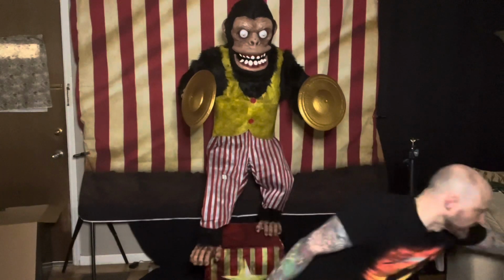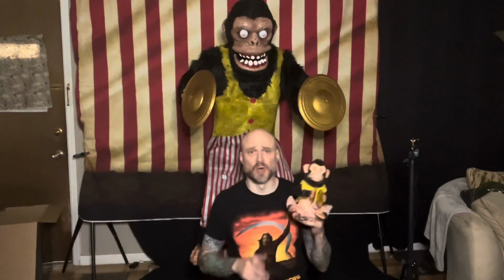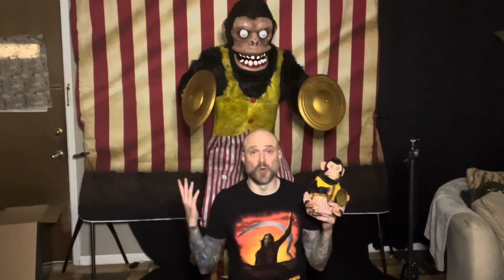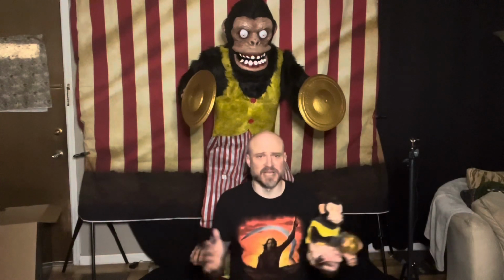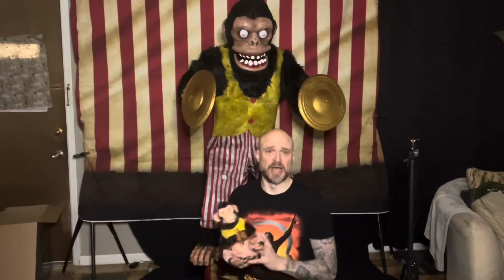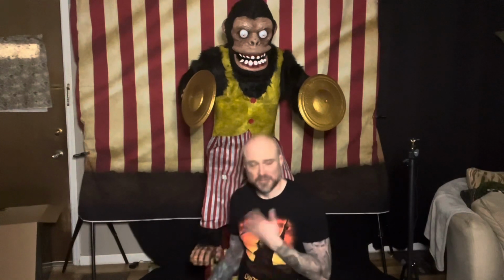As far as the clapping goes, I don't think he could clap as fast as the normal cymbal monkey, because it would probably break a lot quicker than an animatronic would. Hopefully he won't break, but the more motion, the more chance something snaps, and I'm okay with it. It's almost like he's kind of breaking down, like he's an old monkey still going. I like it. I was going to love it no matter what, but could he clap a little faster? Yeah, I guess so, but I am completely pleased with him.